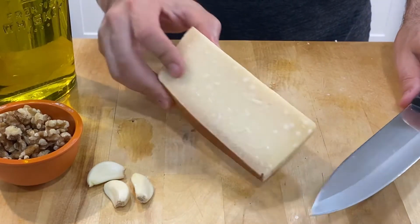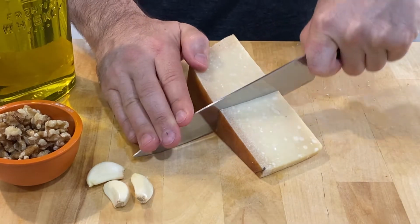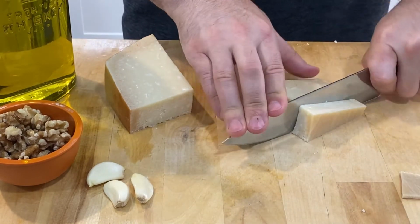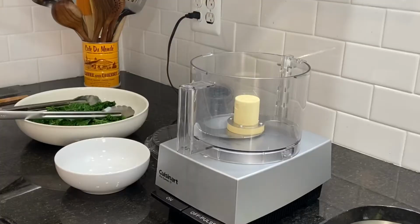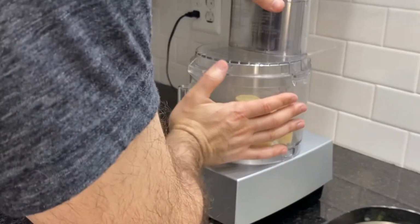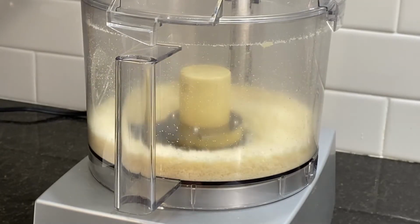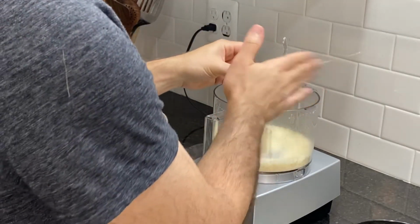Now I'm going to prepare my cheese. I'm going to use approximately about that much. I'm going to cut away the hard part of the rind and then set that aside for another day. Then I'm going to cut my piece into a couple of large chunks and then drop it into a food processor and allow it to chop up to become like fine grains of sand. Once that is done, I'm going to set it aside so I can use the food processor for the next step.